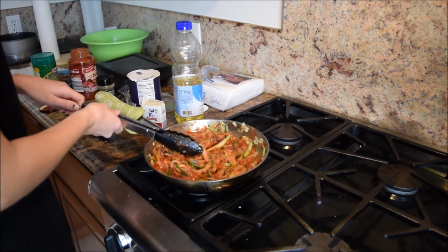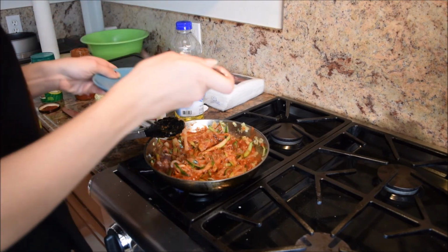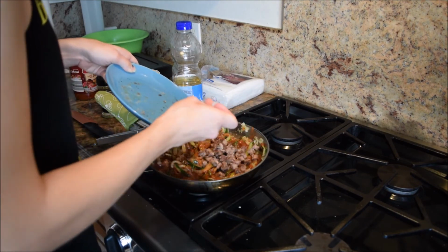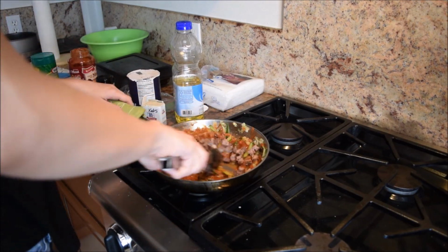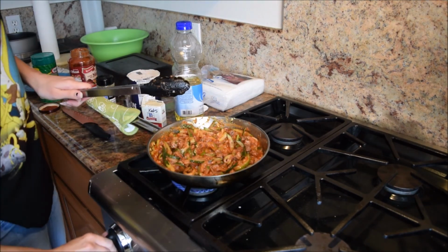And then to that, I'm going to add my meat. As I mentioned before, this is just a hamburger patty with some seasoning salt on it. Just mix it all up. And you can turn off the heat.